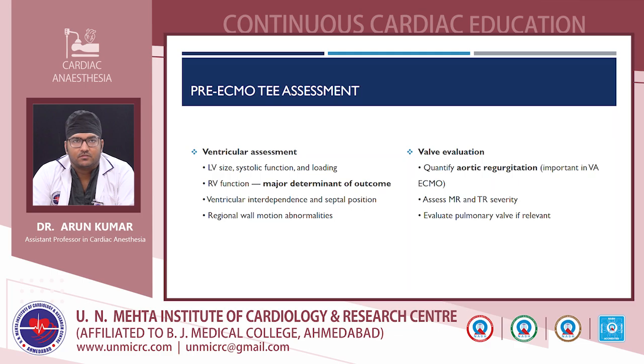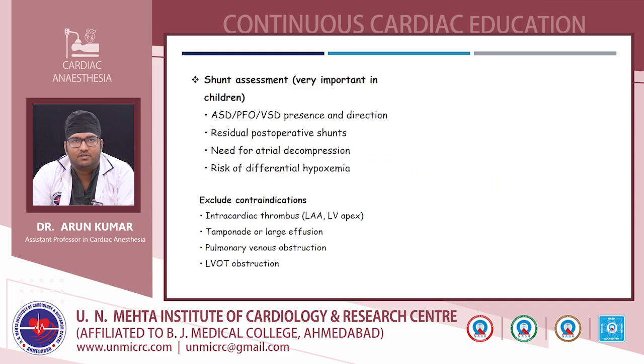So for pre-ECMO TE assessment, we should assess the ventricular function, ventricular size and the loading conditions, and RV function should be assessed, and ventricular interdependence and septal position should be assessed, and also any regional wall motion abnormalities, if present, should be assessed. And we should quantify the AR, and we should also quantify MR and TR severity, and we should evaluate the pulmonary valve if it is relevant.